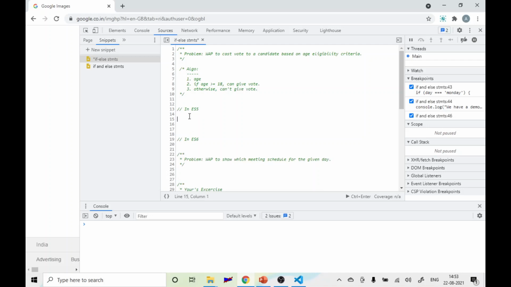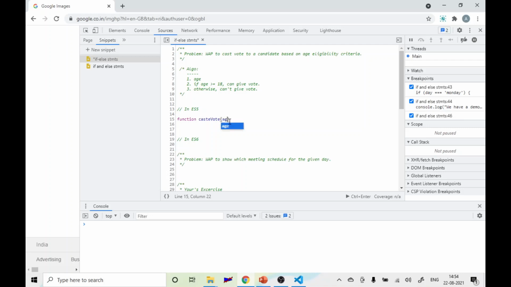So I need a function, and I will execute this function. Don't worry about what the function is. I will create a separate video on functions, how many types of functions there are, how to write a function in ES5 and how to write a function in ES6. Okay, now, this is the function keyword. I'm going to use it. And what function name do I need to give? castVote. You can give anything, but always write the function name in camel casing. That would be a good one.